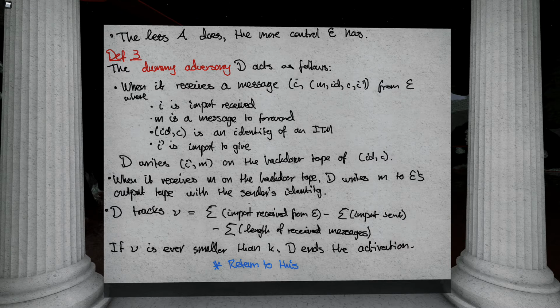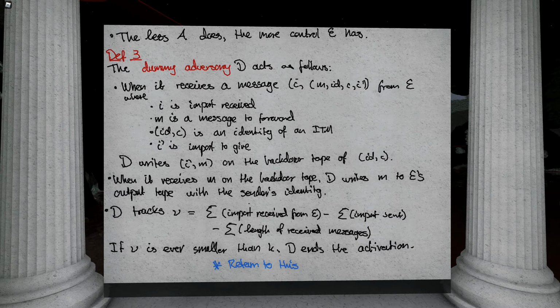And the idea of the dummy adversary, I've written out what it does here, is very, very simple. It essentially just acts as a go-between between the environment and the participants in the protocol. All the dummy adversary does is wait to get messages from the environment and send those to whichever protocol machines the environment likes. And the reason this is the hardest to simulate is it gives all of the control over what happens to the environment. So when you try to simulate this, the simulator can't really do a lot, because at the end of the day, it has to look to the environment as though it's just forwarding messages. So producing a simulator for the dummy adversary is the hardest out of all adversaries. That's the statement that we're looking at.